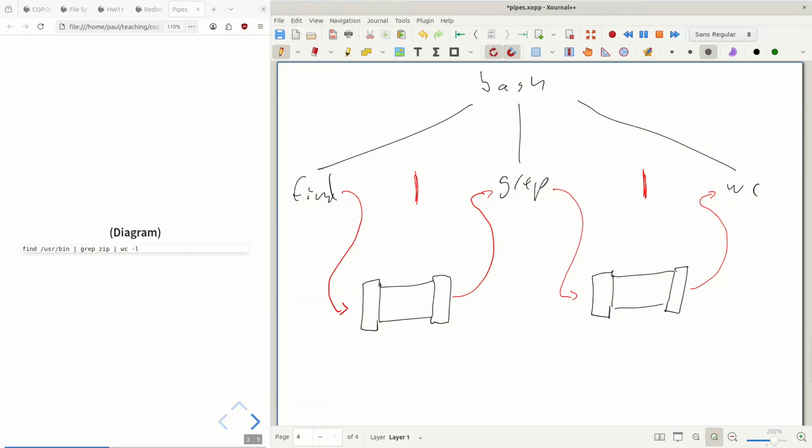Yeah. So you're saying there's only one pipe call? No, there's 2 pipe calls. Each of these is from a separate pipe call. So you need to call pipe once to make each pipe. However many pipe symbols you have, that's how many calls to pipe bash is making.